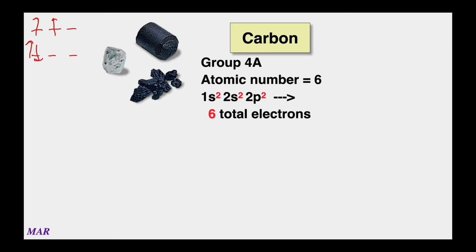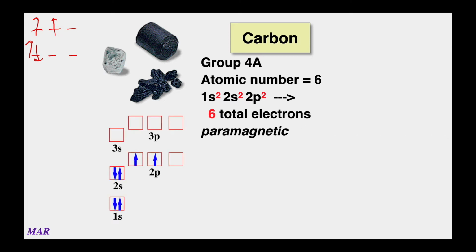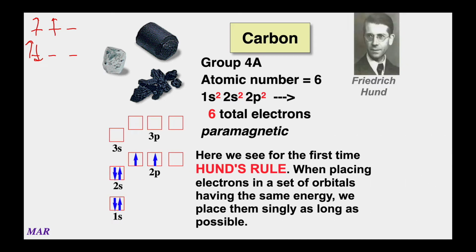So what we're running into here is something called Hund's rule. And Hund's rule, there's the picture of Hund, basically says that electrons wish to be in their own orbital first and only pair up after there's no more room. So for this problem, what that means is carbon will not have the paired electrons like I drew right there. It's going to look something like this. And that's what we're seeing right there.